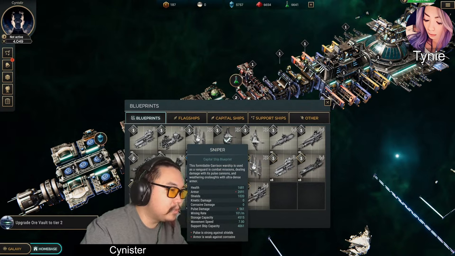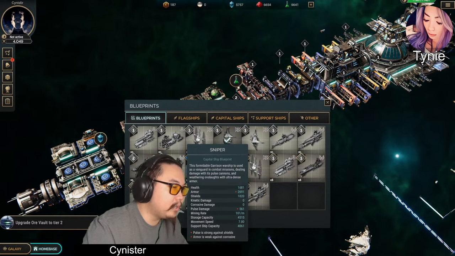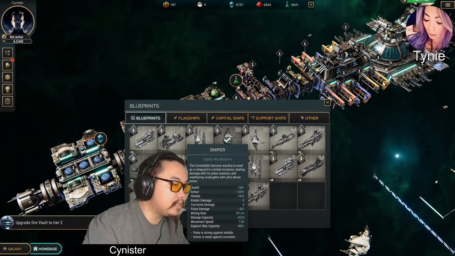This formidable garrison warship is used as a vanguard in combat missions, dealing damage with its pulse cannons and weathering onslaughts with ultra-dense armor.